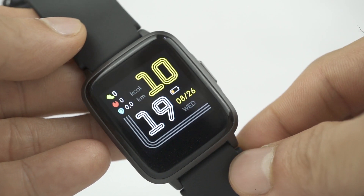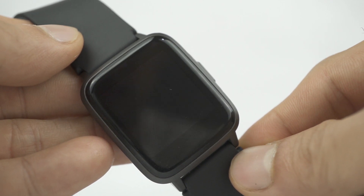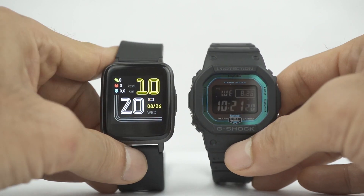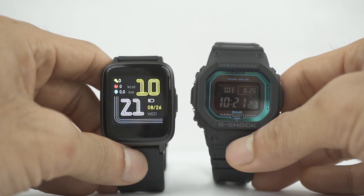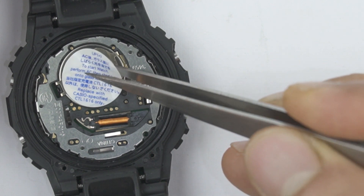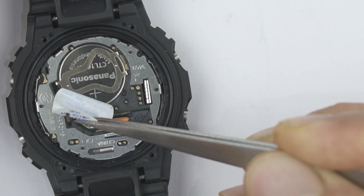The battery life of the Hailu LS01 watch is quite impressive, which is around 10-14 days of normal use. But with lithium batteries, which are generally more difficult to replace when damaged, these watches become ineffective for long periods of time. Unlike the G-Shock battery, which you can get easily and at a very cheap price. Although the Casio rechargeable solar battery will cost more, it's still easier to find.